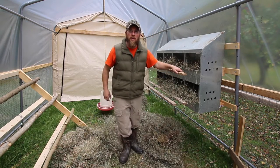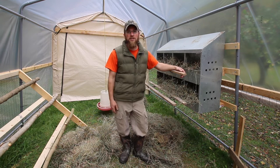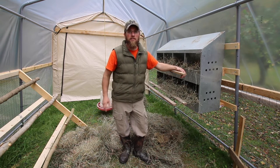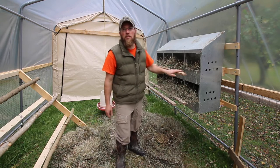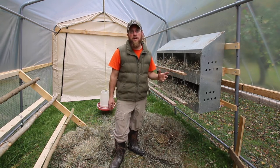Now comes the fun part. We get to go get the chickens and let them in here and see what they're gonna do. I'm pretty excited and interested to see how the ducks are gonna react to the water bowl. I'm sure they're gonna love it. They're gonna make a mess. Dirty water bowl after a few minutes, but they're gonna have a blast with it. Hopefully the chickens don't mind. So that'll be another video. We'll be getting the chicks in here and the ducks, and we'll see how that goes.